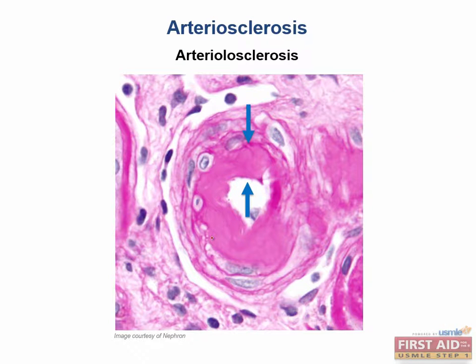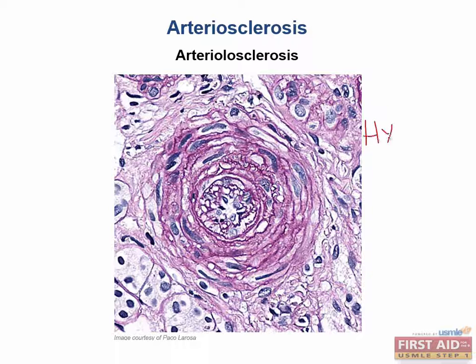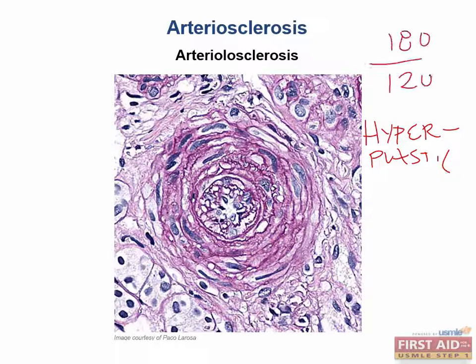Now the other type that we need to discuss is hyperplastic arteriolosclerosis. This is seen in settings of severe hypertension. People that are hanging around 180 systolic and 120 diastolic pressures is what we're talking about when we say severe hypertension. Now why does this happen? Why does it look like this? So the endothelial cells and the basement membrane are severely damaged in the setting of very elevated blood pressures. The damage leads to a compensatory process in which multiple layers of basement membrane and smooth muscle cells add concentrically. Concentrically meaning towards the middle of the vessel lumen.